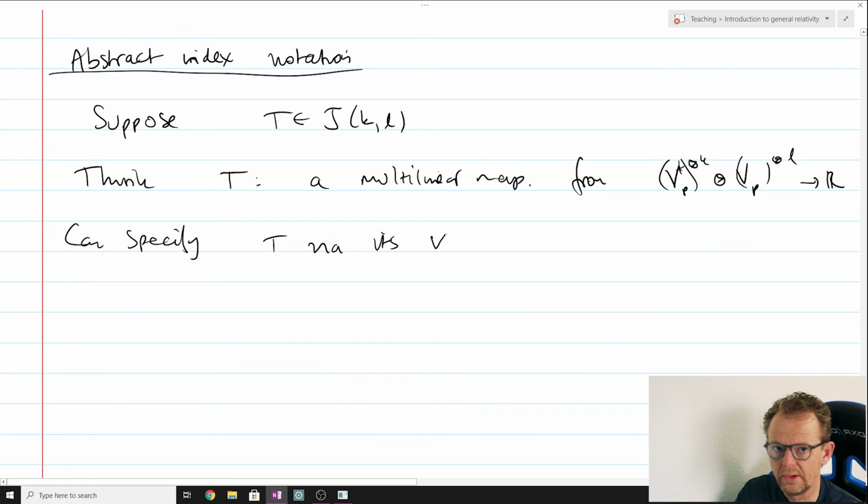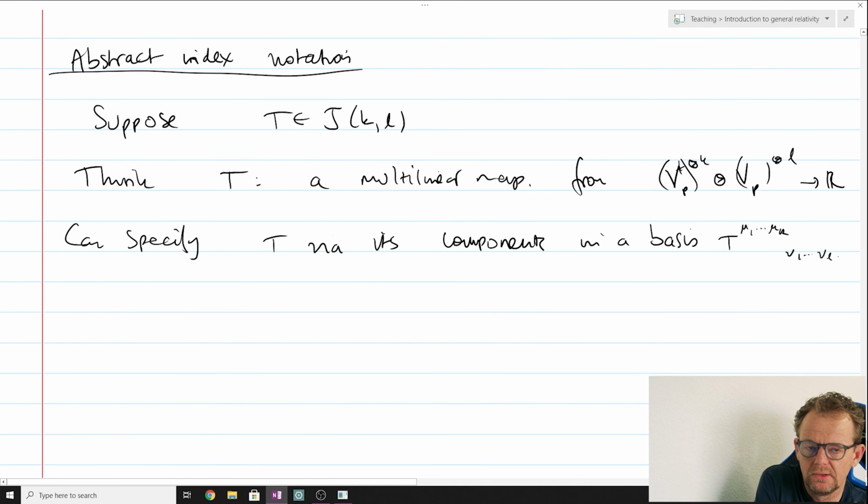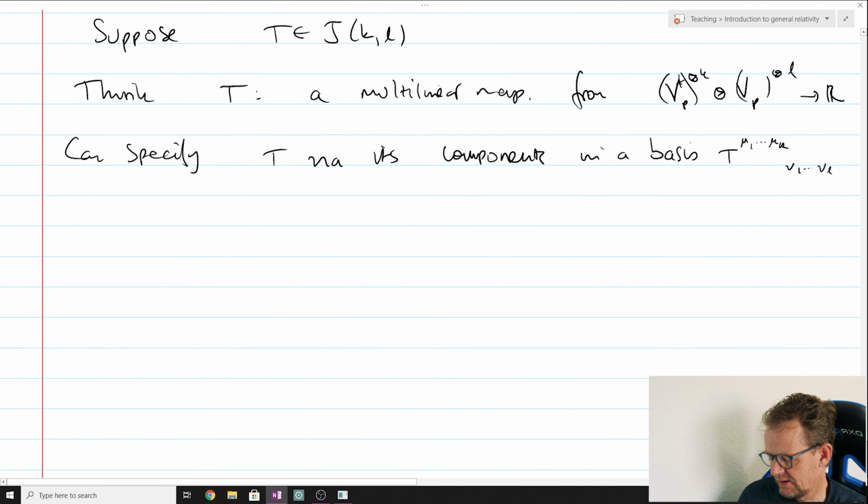I mean, there's no way around it. At some point, if you're going to do some kind of calculation with physics, you're going to need to specify this thing somehow, and you're going to need a basis. Let no one tell you otherwise. There's no such thing as doing physics without basis at all. But there is such a thing as doing as much of physics as you can without a basis. So we can specify T via its components in a given basis. Choose your coordinate system, measure, do some experiments, and then measure your densities and so on with respect to that basis. Then you can specify this tensor.